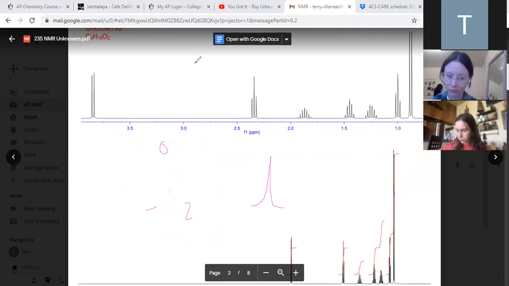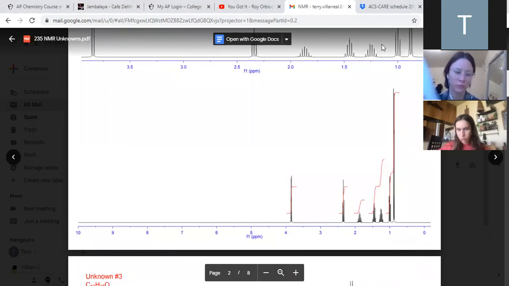The next thing you want to do is that we see that nice splitting pattern on top, but the first thing we should look at is going to be our integration. All right. So, for those of you that haven't seen any of these, how do you tell what the integration pattern is if you have these type of red lines? Do you know, Morgan? Like how many H's are on there? Yep, now it tells us how many H's, but we have these little red lines. Do you know what those red lines tell us?